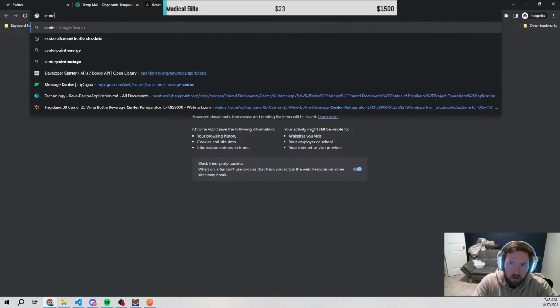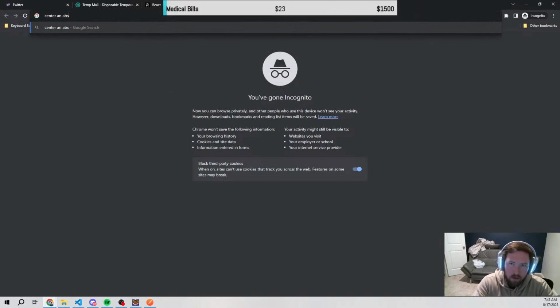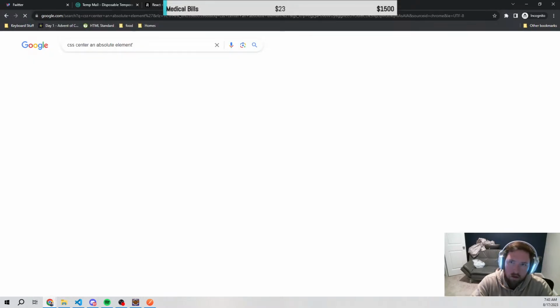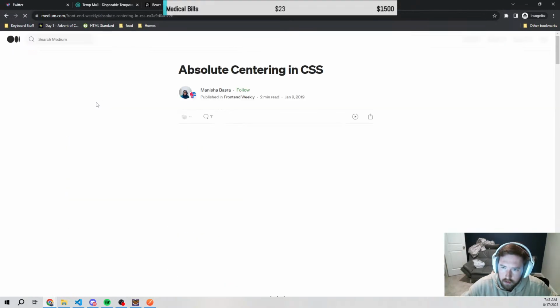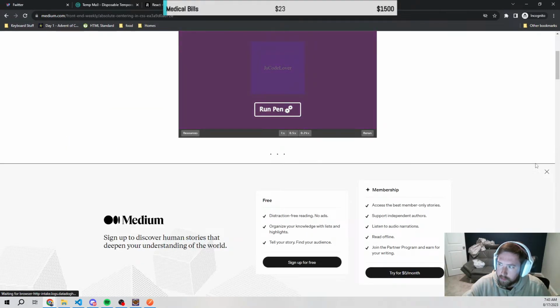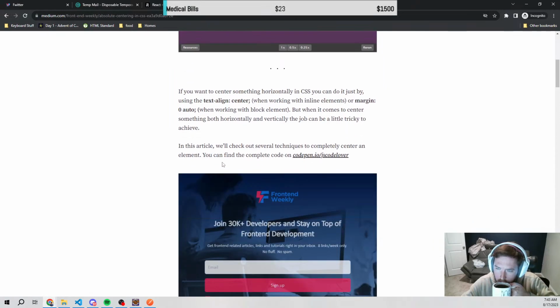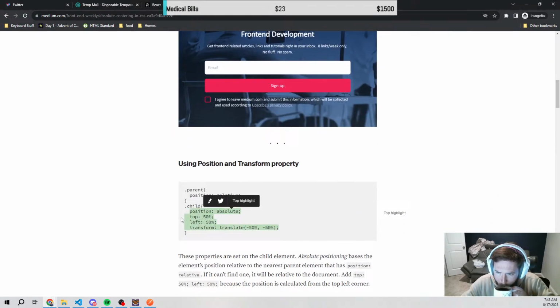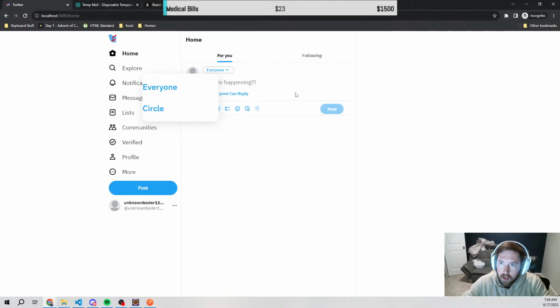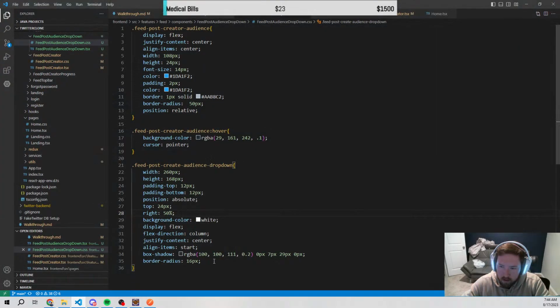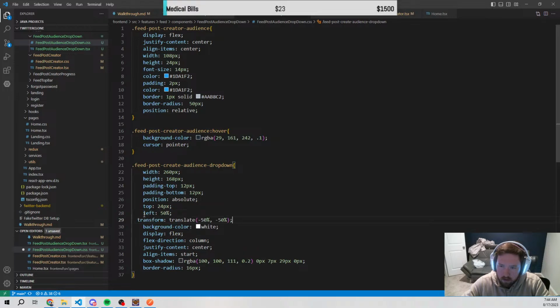The center and absolute. It says center and absolute. We might have to say like transform 50%. I figured. We need to add some space to the top, but we can deal with that. That's not. This might be like 34.